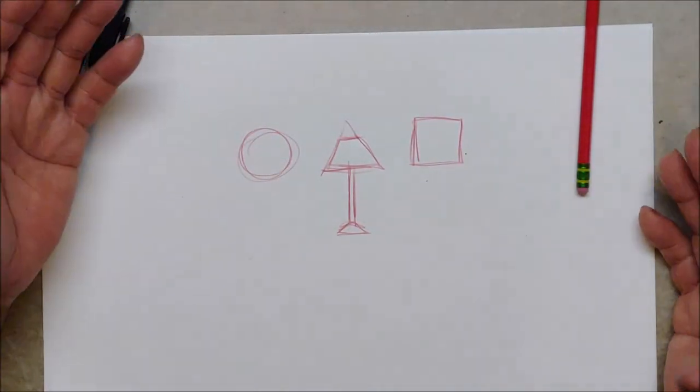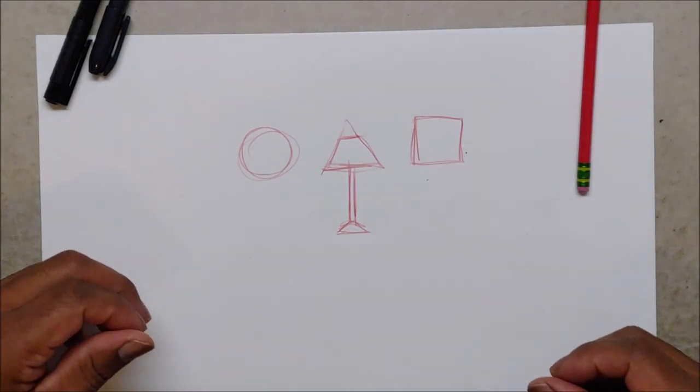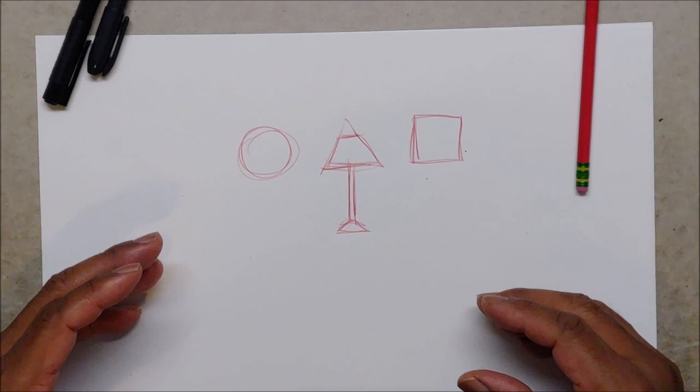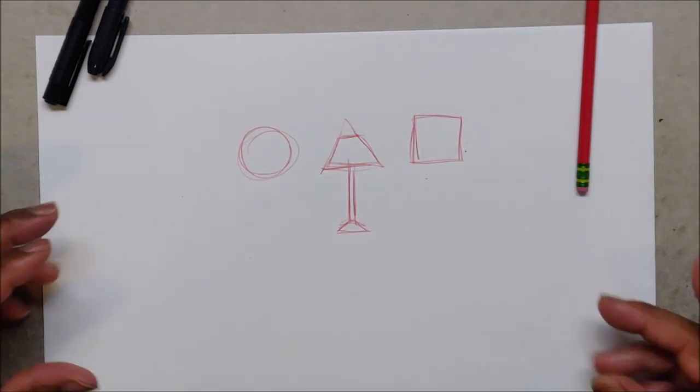It's like having a pizza. You can't shove that whole pizza in your mouth. You have to cut it slice by slice and eat a little bit at a time. And then when you finish, it's done. So same thing with drawing.